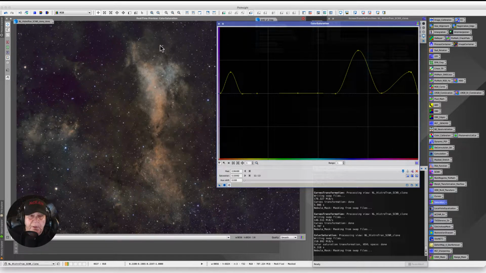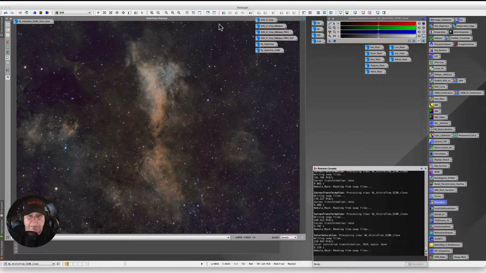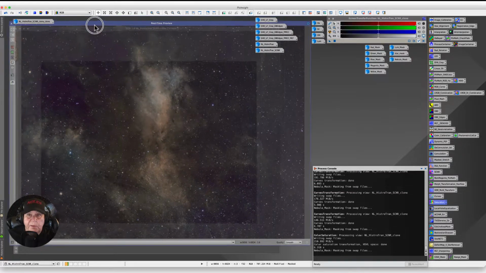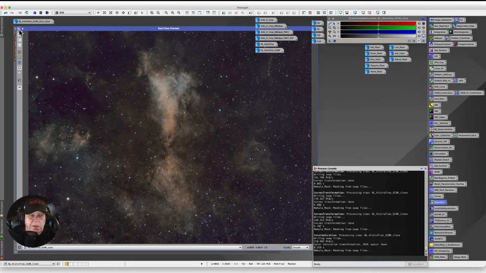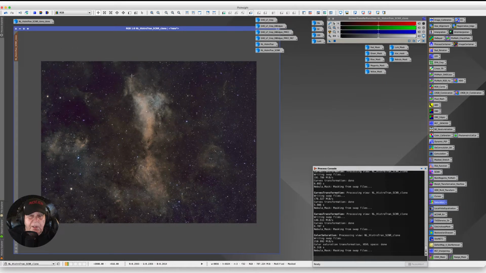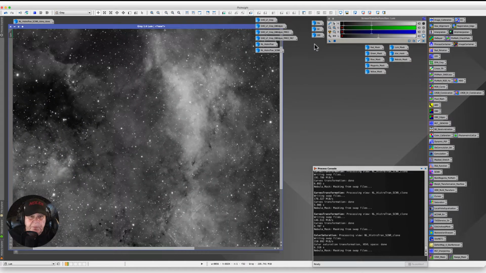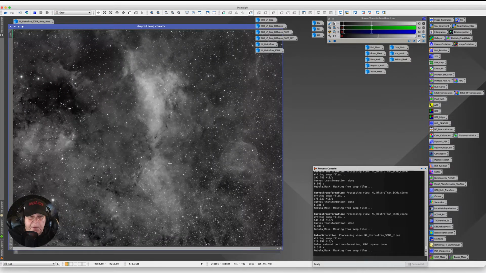This is where you can spend a lot of time, and it's all a matter of what you like. It has nothing to do with science. The only real science in this image is this picture right here. This is the nebula, and that is the science part.